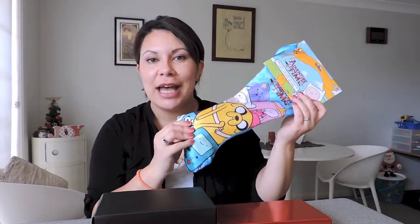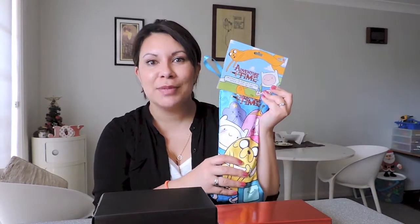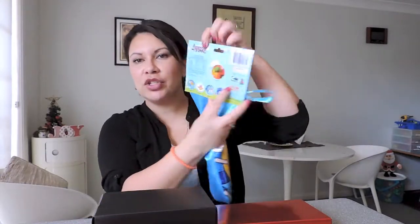This one I've been wanting to get into — it's from Cars, I love that movie, we all love that movie. I'm going to open this one because I already got another one. I got a couple of these for my son. What I've done is I've not only included what's in here, which I'll show you now, but also some of the Adventure Time figures from the blind bags — to make it a little more impressive to give to him for Christmas.